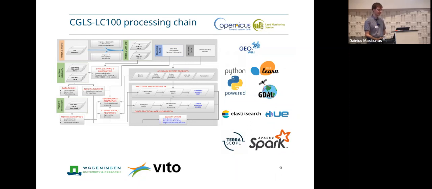It's running Apache Spark. So effectively, we need to create a Spark-ready program. So using Python or R, that's both fine. And with specifications to Spark, how much memory we need for that task, and what is the input, what is the output, then this is sent to the cluster, and then the cluster runs all of it on the tiles that we specify. And the results are then seen through Elasticsearch and Hue, where we can find whether something went wrong. If it did, then why it went wrong, or if everything is good, then which processing has been completed, how fast it is going, and so on.